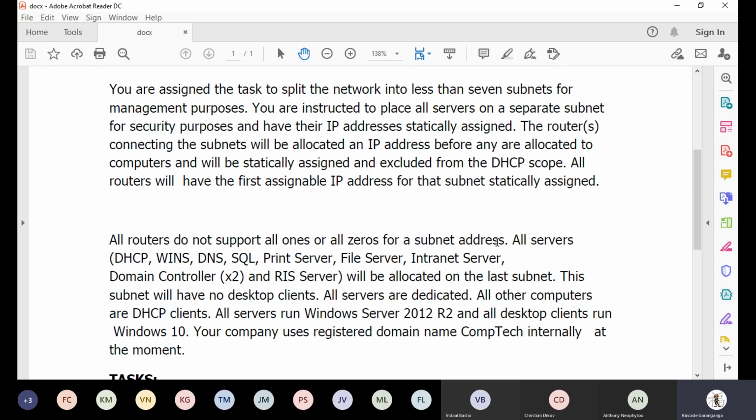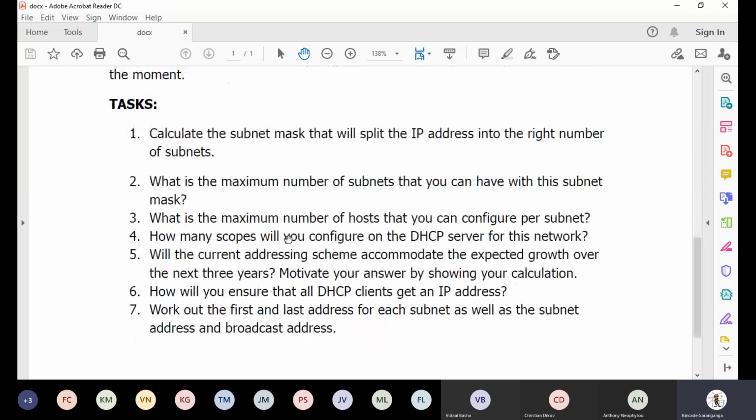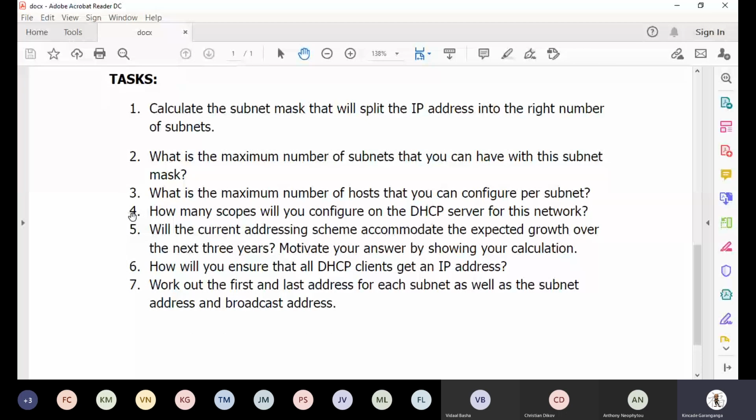So with the six subnets, one of them is automatically excluded, so you only have 5 left. The DHCP server is going to be configured to automatically assign IP addresses to 5 subnets, which means that you need to configure 5 scopes. So ultimately, the answer for 4 there is going to be 5, because you've got 5 subnets that will need automatic assignment as far as your IP address configurations are concerned. So number 4 would be 5 scopes.